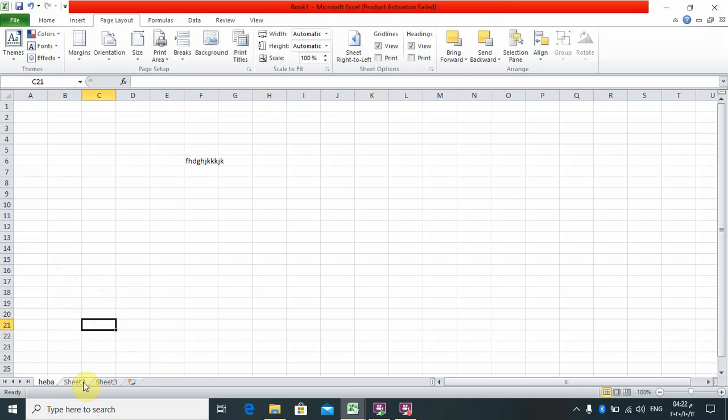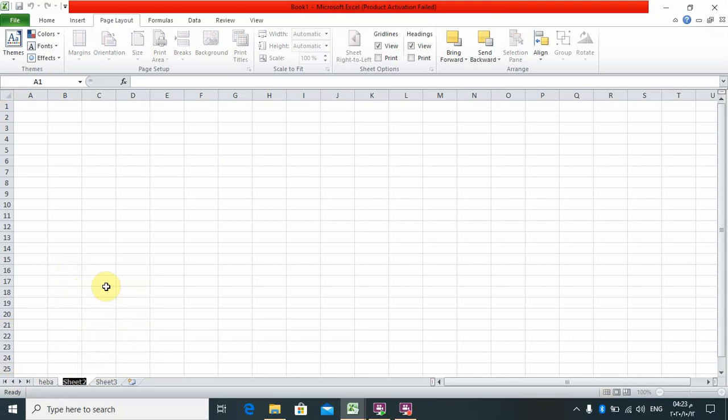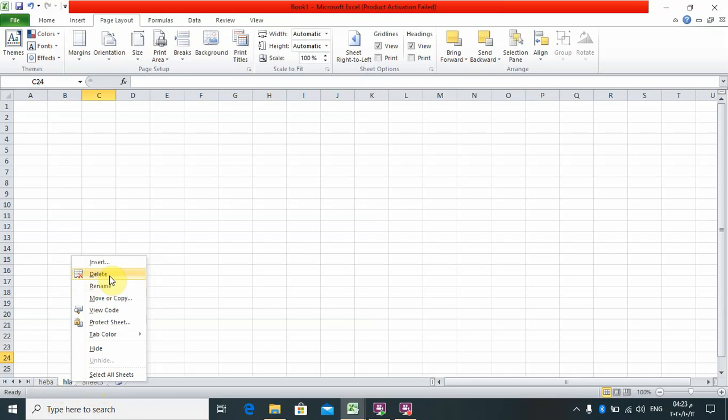Again, if you want to rename the sheet, stop on the name of the sheet, right click, use rename, and type any name you want, for example Hala, and this is the name of your sheet. If I want to delete any of those sheets, you can stop on the sheet, right click and delete. So this workbook contains 2 sheets only.